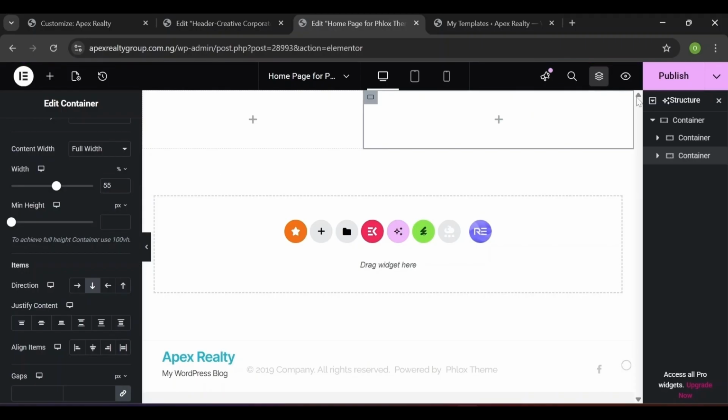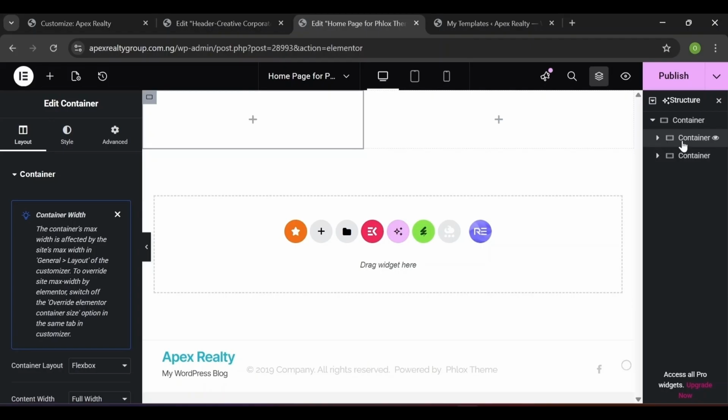And then we are going to add an inner container to the left container here. So this is the left container. I'll rename this container. So select this one. Then once it's selected, click on add elements here.